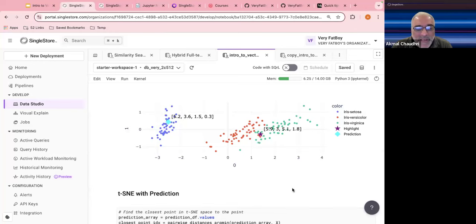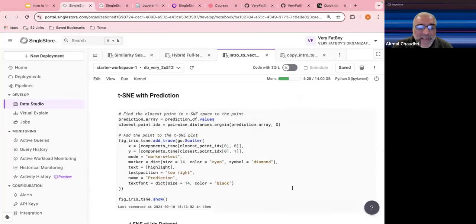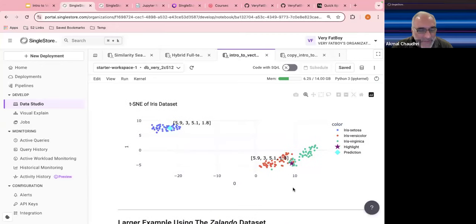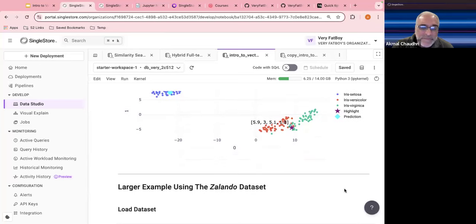It's where it pops up, and similarly down here with TSNE, same sort of thing. Remember that K nearest neighbor diagram that we saw in the slides? We've got a point and we're trying to find the nearest neighbors to that. Plotting it that way, we can determine that the closest best match, certainly as far as Euclidean distance is concerned, and the nearest neighbors, would be Iris setosa. That's the species that we get back.